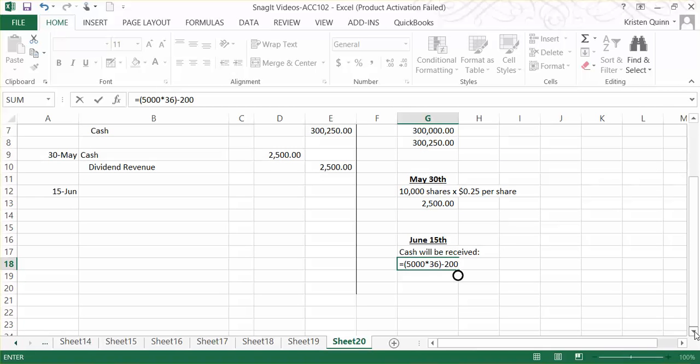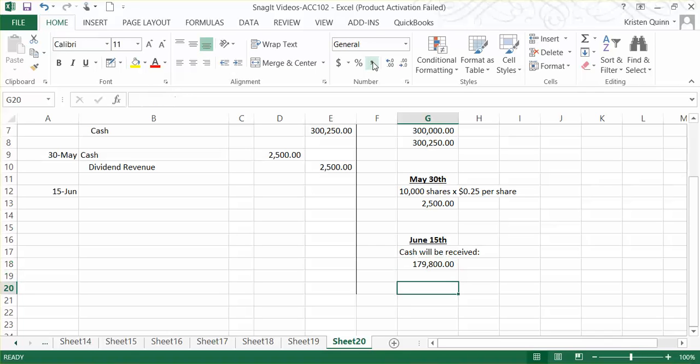sale. So again, we take the 5,000 shares that we're selling and multiply it by the price per share that we're selling them for. And then we subtract away the $200 that we have to pay in the brokerage fee. So, in total, we will be receiving $179,800. What we're selling is some of our investment. Remember, whatever your investment goes on your books for, it has to come off at that same rate. So we need to calculate how much of our investment will be removed.